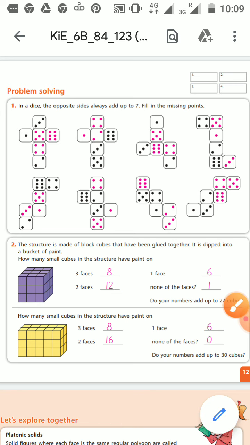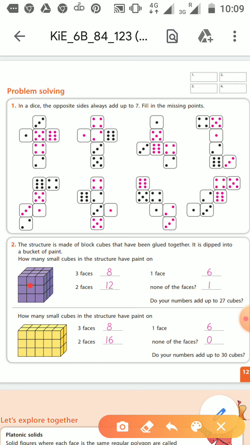Next is how many have 2 faces painted instead. So a good example is this one in the middle here. That's got the one there and the one above at the top. It's got 2 faces painted. How many are like that? All right. And if you're working out, then there's one there, and there's one down there. There's one across here, one up there, one over there. They've all got 2 faces painted. Okay, and that adds up to 12.